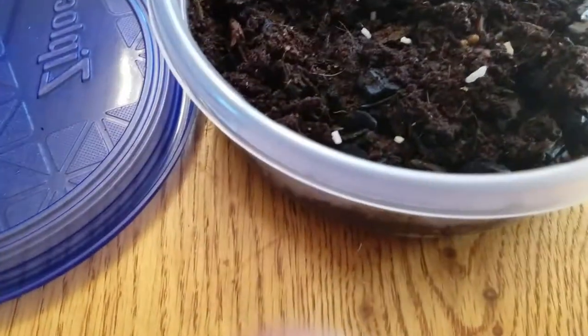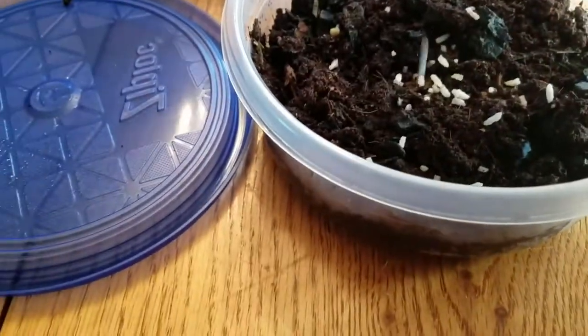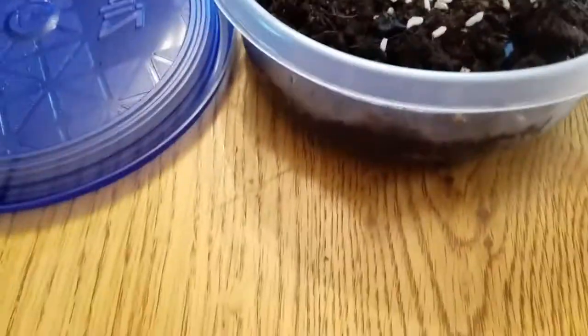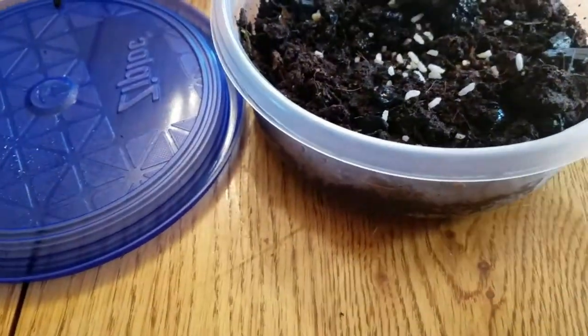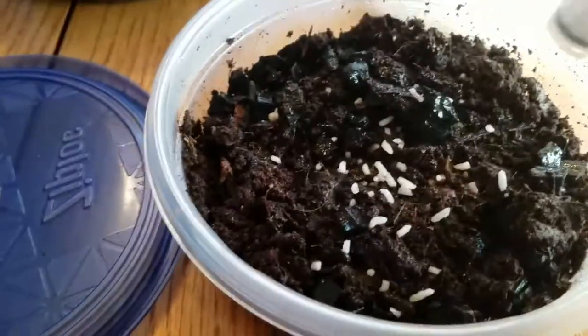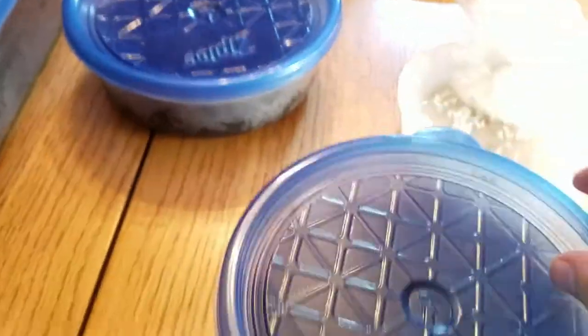So what I do is take a bunch of white rice. You can also feed them yeast — brewer's yeast, they love that. I just put a bunch of white rice in there. You don't actually need as much as that, but I want to skyrocket this guy, and I give it a good solid misting to make the rice particles grow some mold.